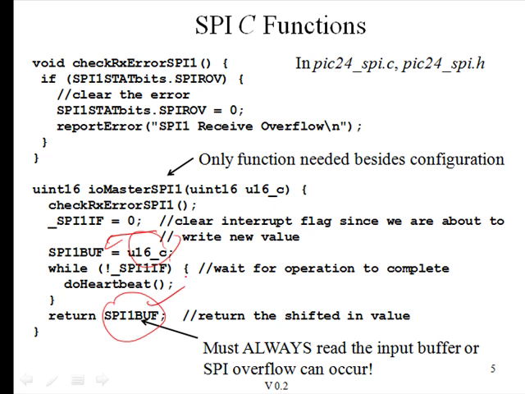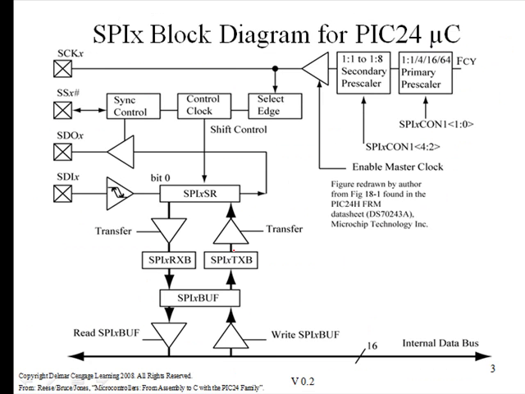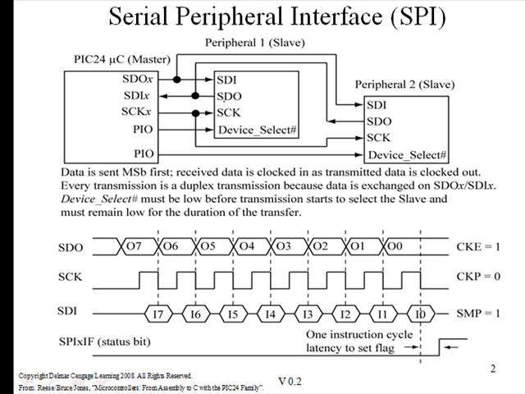It will always return what is clocked in, even if that is simply dummy data or even garbage data. For example, many SPI devices don't even have an SDO line because they're input-only devices. In that case, the serial data in line of the PIC24 would be unconnected. Now, it doesn't mean that data is not clocked in here. It's still going to clock some data in, but it's simply clocking in garbage data, which your program would ignore because you know that no valid data would be returned by this device.